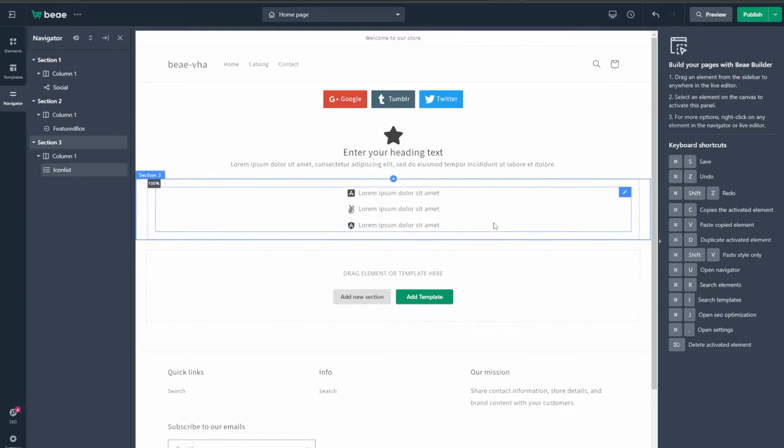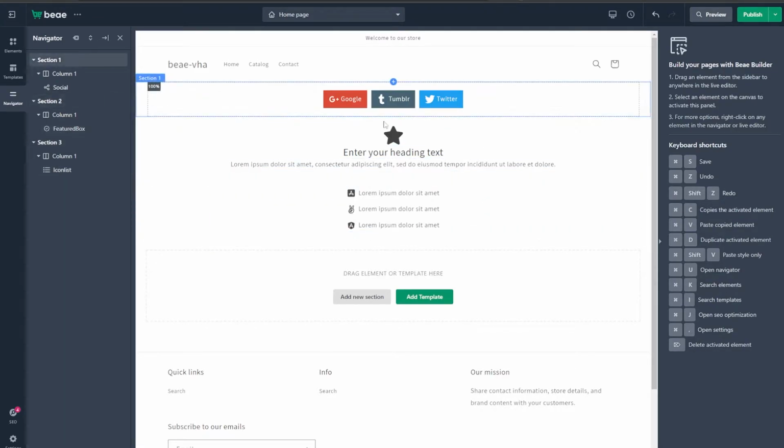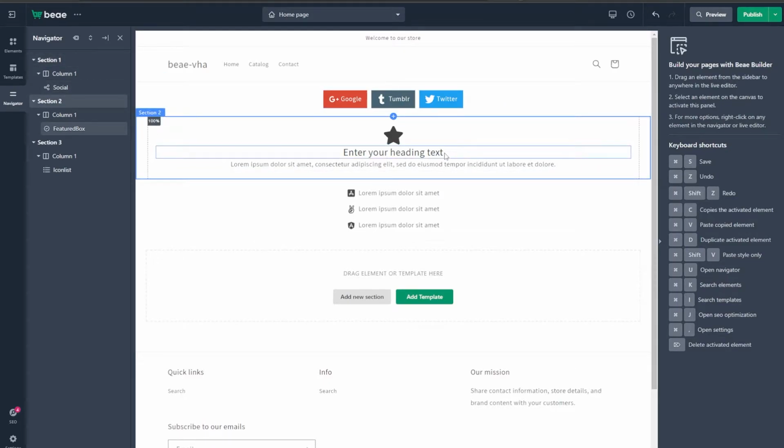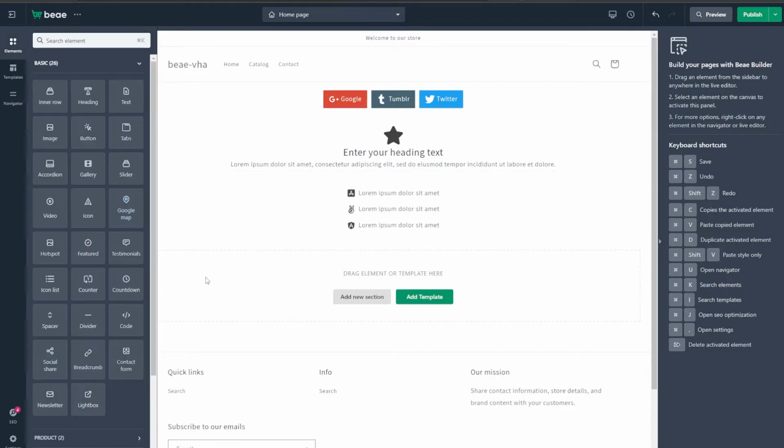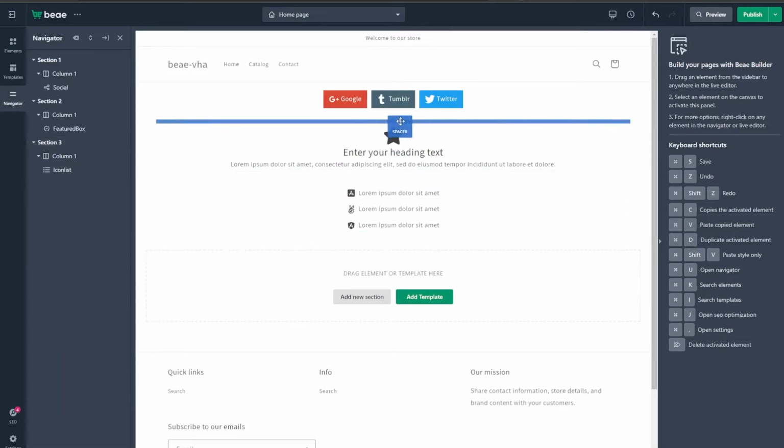So right now, as you can see, we have three elements placed on our screen and we need some space in between them. So you can see these are really cluttering up and not giving a tidy look in general. So if we want some space in between these elements, what we can do is from our element section we can drag and drop our spacer element in between these elements.